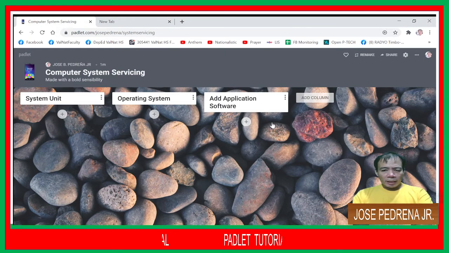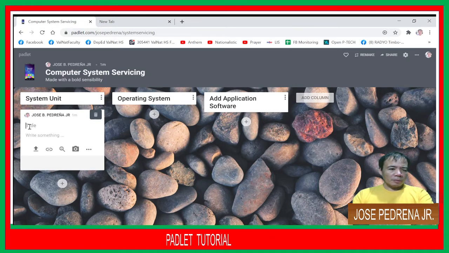Okay, so you can add more if you want, and you can add in here system unit. I want, say, my specifications to be good.